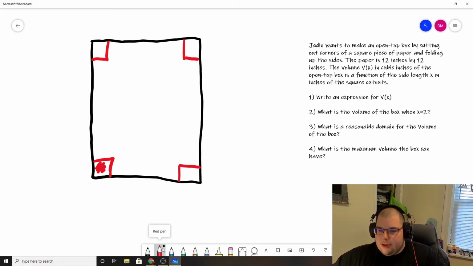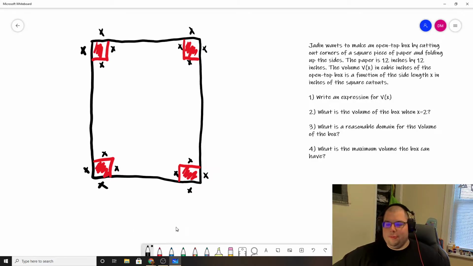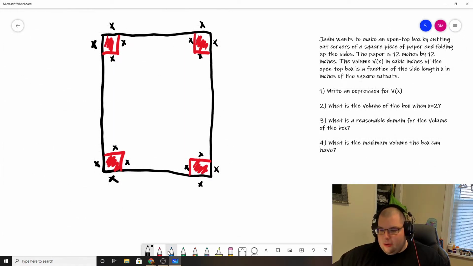And so this is going to go bye-bye. All four of these corners go bye-bye. And now the length and width of that square was x by x. Each of these is x. So all four sides of these boxes and all four corners are all length x, because that's the measurement of the cutout. And now what's left is that plus sign.